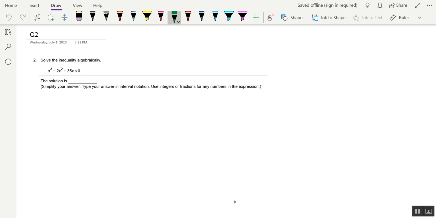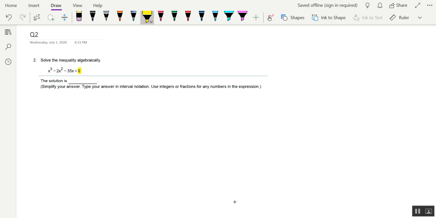Alright, so let's go ahead and dive right into it. The first thing that you want to make sure you have is 0 on one side of the inequality. I prefer to have it on the right, and if you look at the inequality here, that's exactly where it's at. So that's going to be an important element for us as we look to determine what solutions for x we really want. We'll get to more of that in just a few minutes.